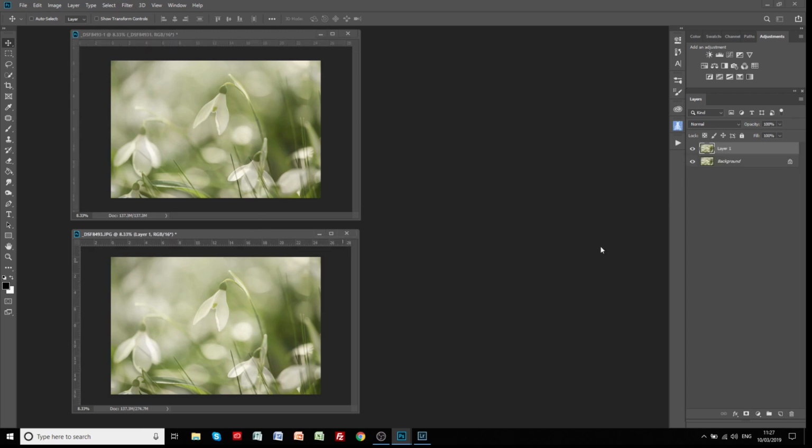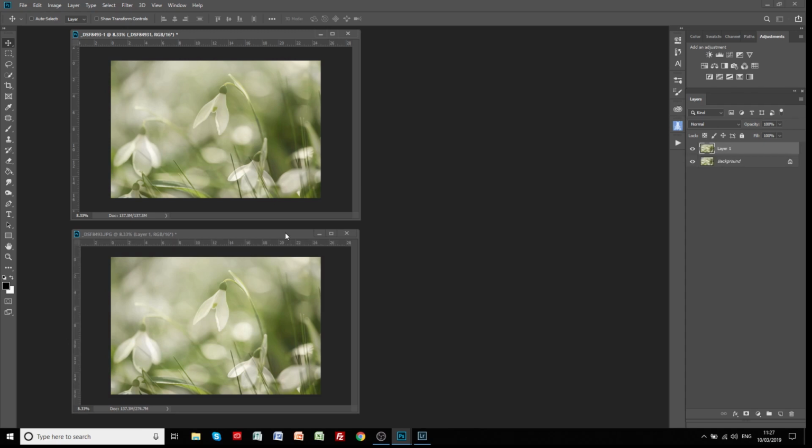It'd be a lot more complicated to create a vignette unless I've got an action to do it. It'd be a bit more complicated to do that in a general layer. I'd probably pull that back into Lightroom and do it from there. But a lot of people aren't using Lightroom. I've also had a look to see whether we can open a smart object straight from Bridge or from the hard drive, and I don't think you can.